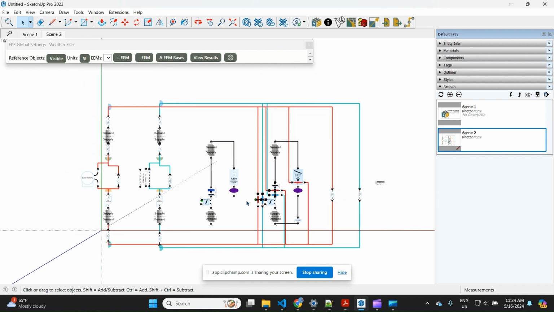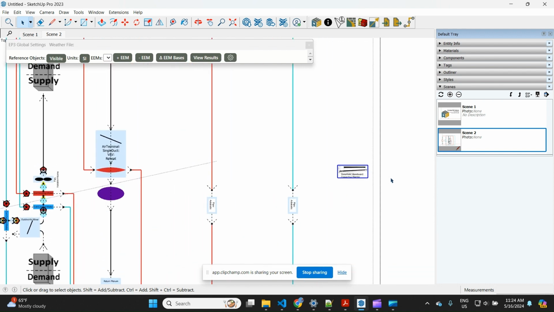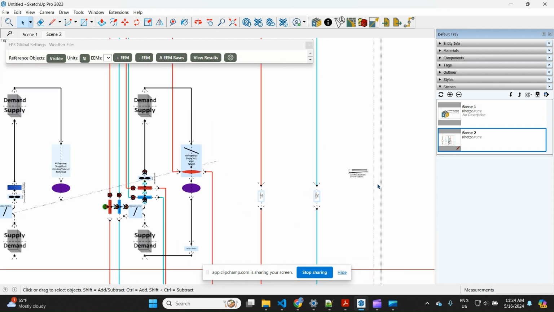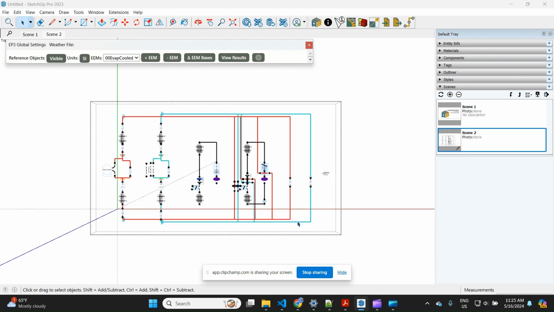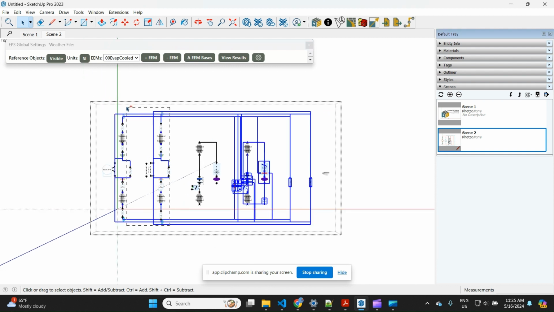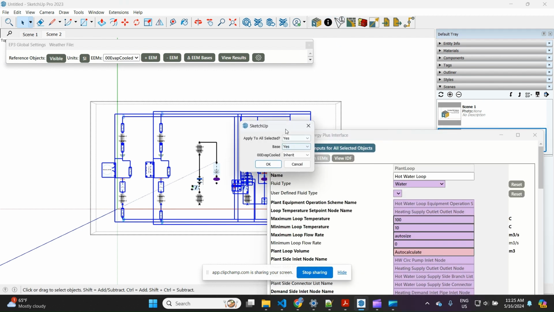So we can see that there are some HVAC elements that didn't exist beforehand. This is a new air loop, and over here we also have a new electric baseboard. So what I can do is create an EEM, a new EEM for this evaporative cooled system. So let's add an EEM and let's call it evap cooled. There we go. Now I'm going to select all of the original HVAC objects and say manage availability and EEMs.